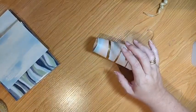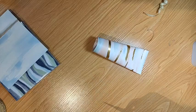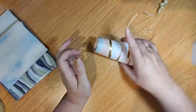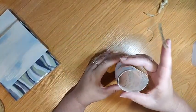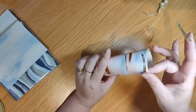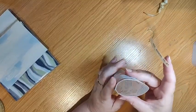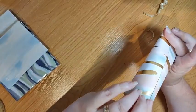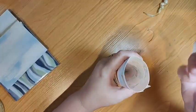Then what you're going to do is get another piece of tear and tape. This time you're going to put it on the base so that when you squeeze it, it goes the opposite way — opposite to where your seam is. I should have done that a little bit further around, never mind. I'd probably do it a little bit further around so that that might have to just make sure that's down there.